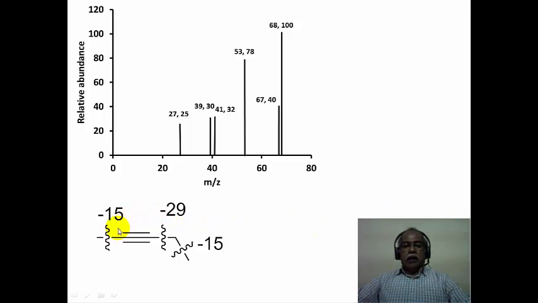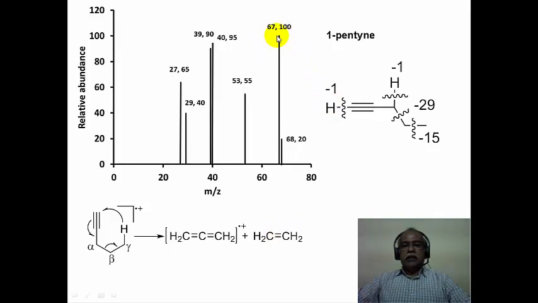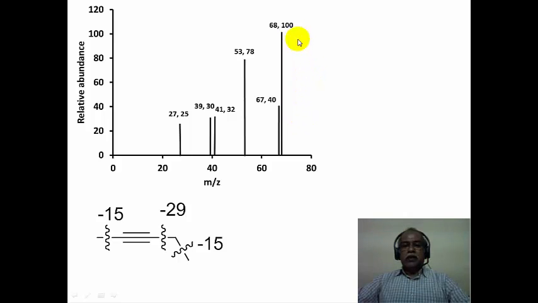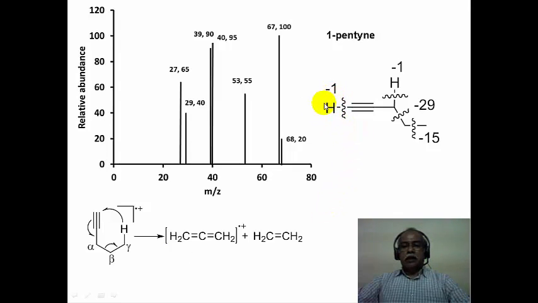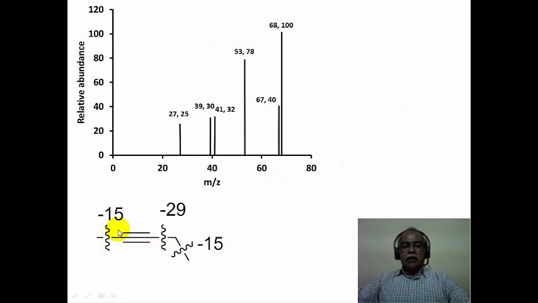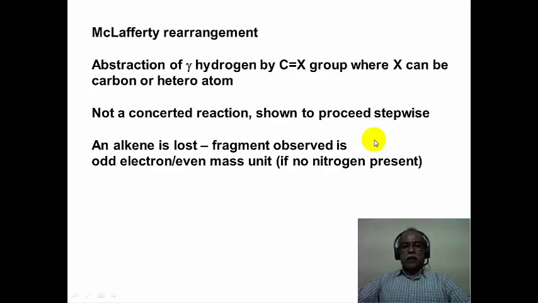When the alkyne is an internal alkyne, there is no such loss. Here, for example, loss of hydrogen, 68 minus 1 to 67, is not the base peak. You see here the base peak itself is the molecular ion peak, because loss of hydrogen from the propargylic position is not as favorable compared to the terminal acetylene hydrogen. Since the terminal acetylene hydrogen is missing in an internal alkyne, as in the case of 2-pentyne, the molecular ion peak itself is registered as the base peak. Subsequently, loss of 29 and 15 gives the fragmented ions which are seen in the mass spectrum.